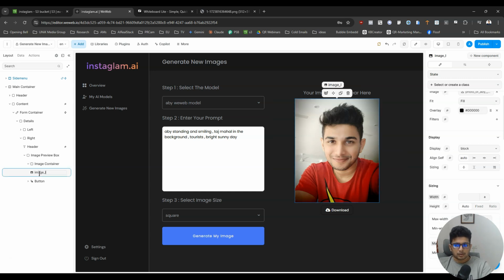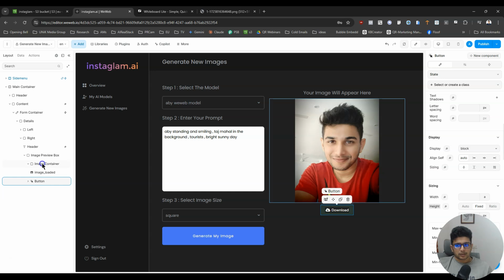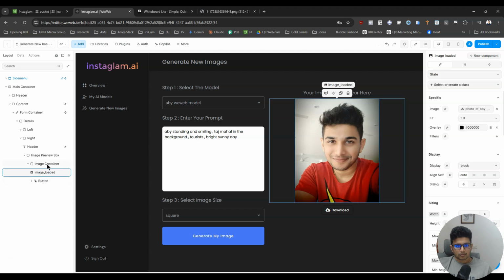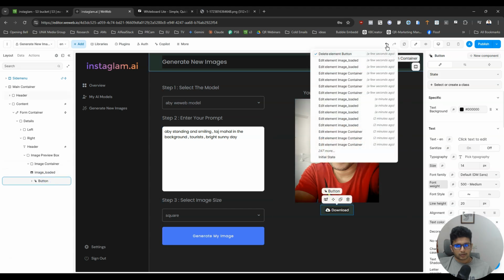Okay, so we have image loaded. And we have a download button and image preview box, image loaded. Yeah, that's not required.